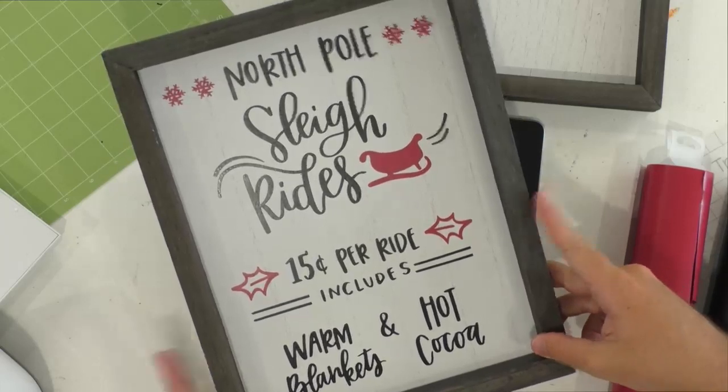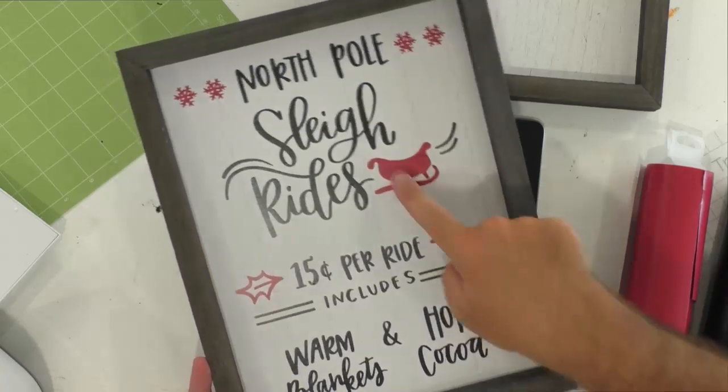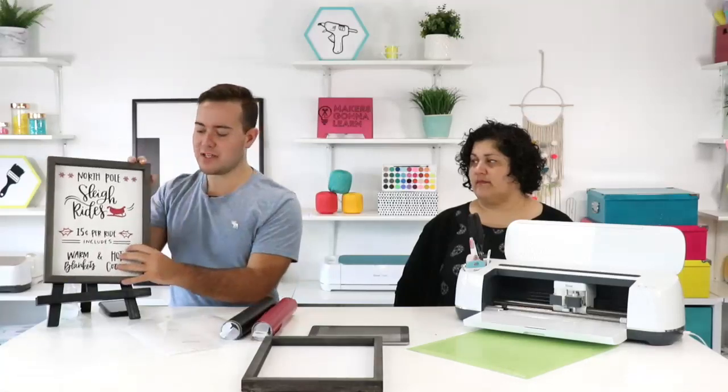Rachel, from our Hobby Lobby strategy session — that green in replacement of the red could really work for me this year. There are some really good trendy greens that are not regular green. What would you call it? It's like a soft, elegant green — not in your face. With my black and white plaid Christmas, I think it's going to be that one touch that takes it from here to really over the top.